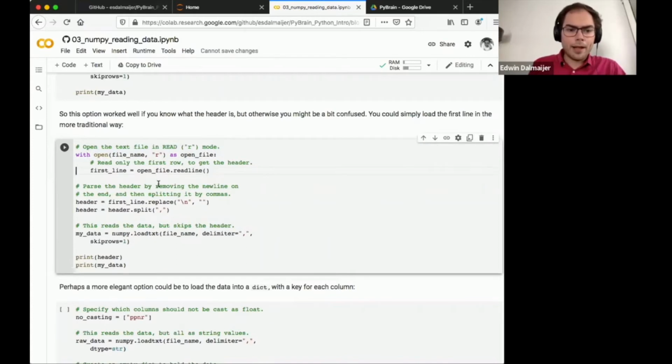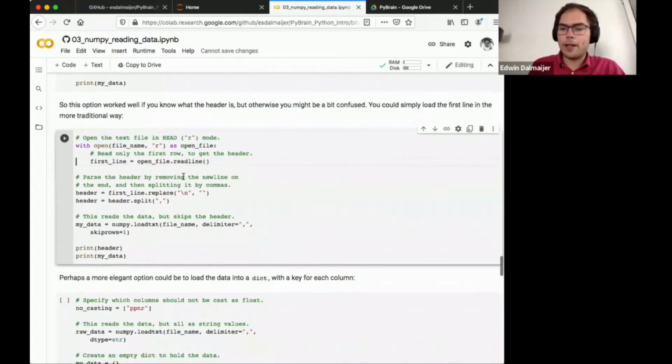So that's the first weirdness. The other weirdness is once you've actually loaded the file, we were doing slightly odd things to it. For example, this \n character might be slightly strange. Now, in all of your files, whenever you open them in Word or even a text editor, there's a few characters in there that aren't meant for your eyes, or that are meant for your eyes but are rendered in slightly different ways. So this newline is one of them, and it's essentially the character you introduce when you hit enter. It fits on the back of all of the lines that you might read from a file.